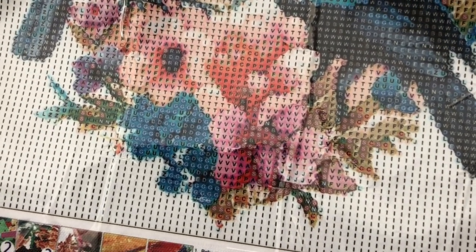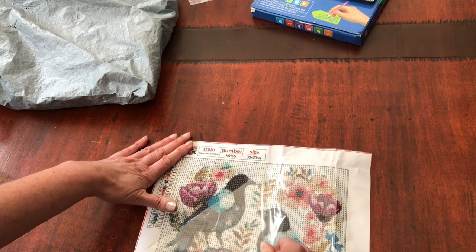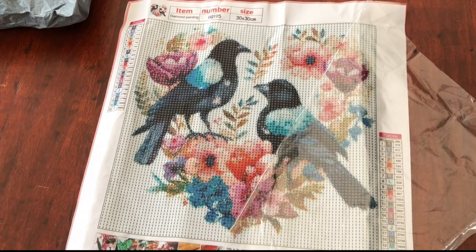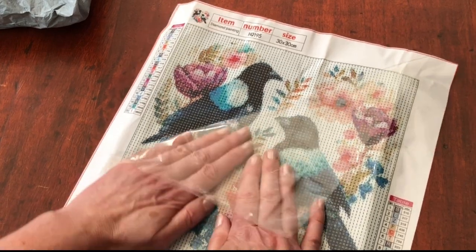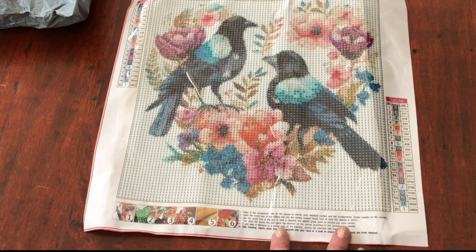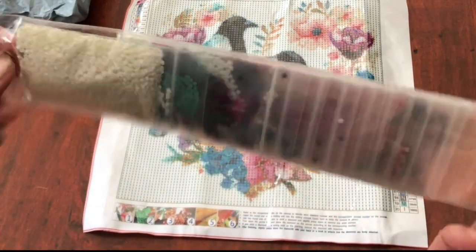I'm trying to ignore all of the eye symbols in the background. There are a lot of those off-white colours, but you can't have everything. If you're going to do nice pictures, sometimes you have to do either the black or the whites to show those amazing colours off. Being Stone Magpie, I couldn't resist. When you look at the birds, they're not just black and white - they've got these delicious blues and greens within them. A basic tool kit again - green tray, pink wax, single placer. And here are the diamonds, again in self-sealed bags. It's a round diamond painting kit.